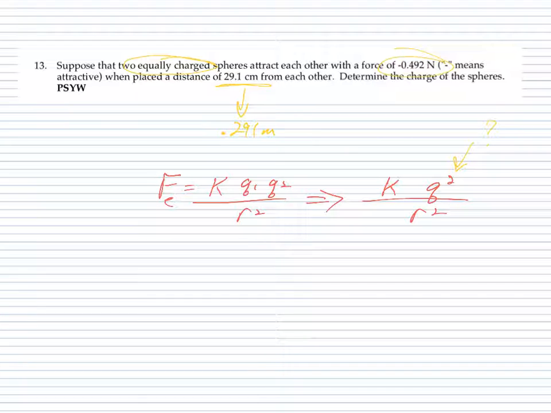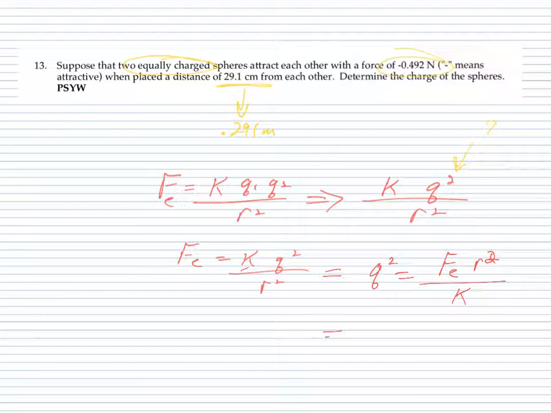Alright, so let's set this up. I'll rewrite this for fun. F equals k times Q1 times Q2, and they're equal, so it would be Q squared over r squared. Let's just solve for Q squared right away. Multiply r squared to both sides. You're going to have to kind of just take my word for it here. It's going to be force electric times r squared, that's squared, believe it or not. And then I've got to divide the k out of there.